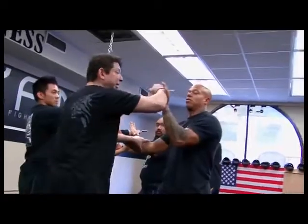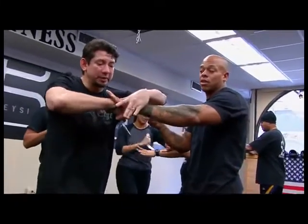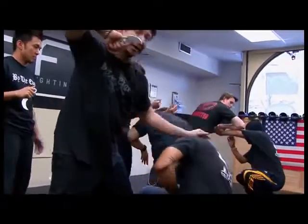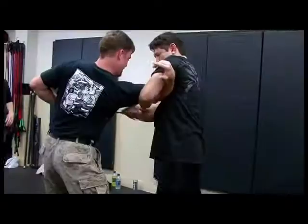One thing you want to try to, he catches it. Punch here. Blade goes underneath. Shoot it in and down. Come up.